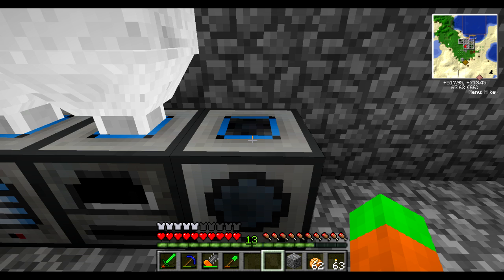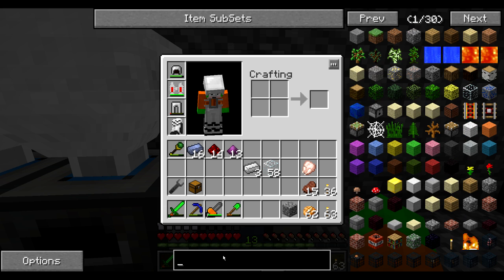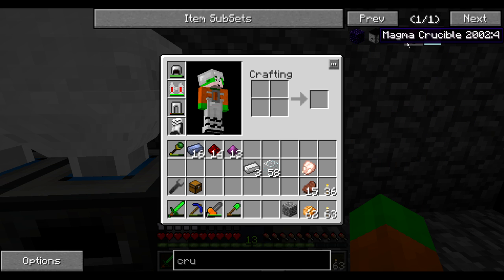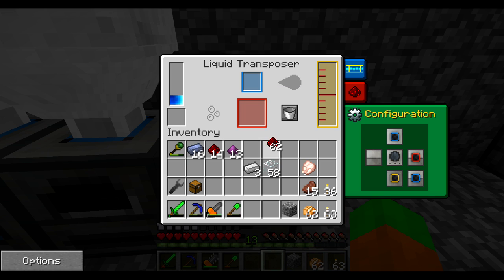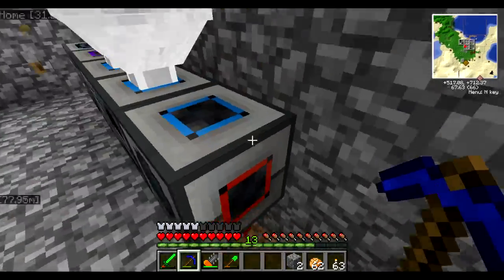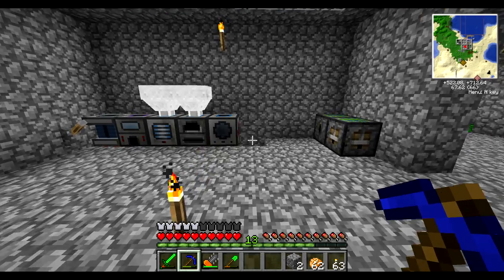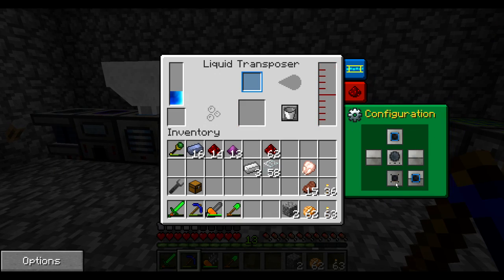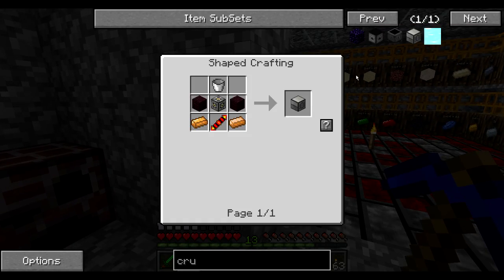How do you liquefy redstone? Or you do it, oh, I think you do it in the crucible, in the magma crucible. Yeah, I'm pretty sure you do it in the magma crucible, not in this. So actually I'm going to keep them close by anyway. It's going to be useful. So let's turn off all the interfaces, so nothing interesting happens.